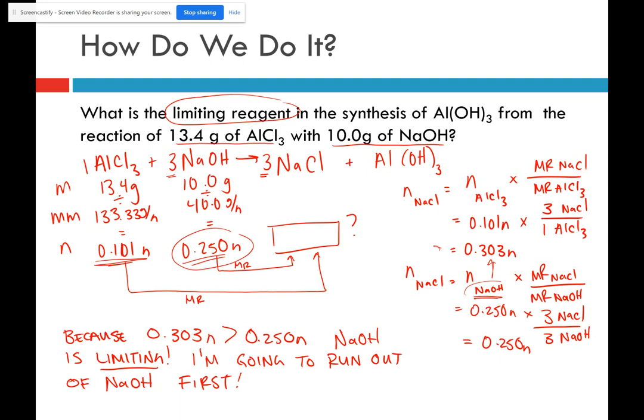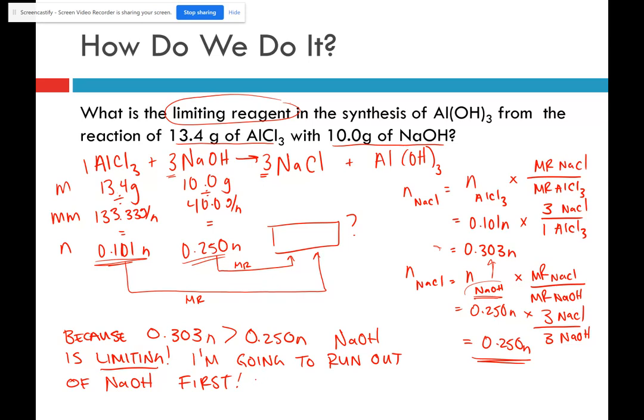Just like with the hot dog buns and the meat from the hot dog, I can make fewer hot dogs from the buns, so that's going to be limiting. Okay, so because I'm going to make less sodium chloride from sodium hydroxide, that is what's limiting. Doesn't matter that I actually had more of it to start. What matters is it can actually make less. And that has to do with those mole ratios up at the top.